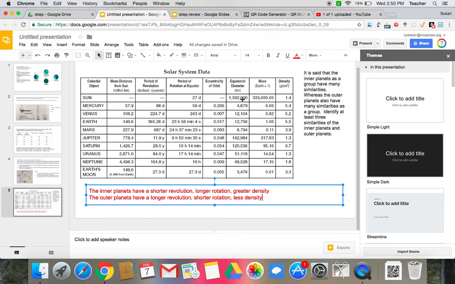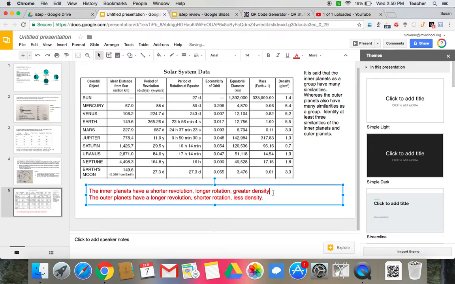I could talk about the diameters as well. You can kind of see the diameters of our inner planets are significantly less, which means diameter is the size of the planet from one side to the other. And my outer planets are significantly larger. I could have included that as well. I could have talked about the mass. I could have talked about this as well, the eccentricity of orbit, but that's not something normally 6th graders would include. I think what we have right here looks like a feasible answer.